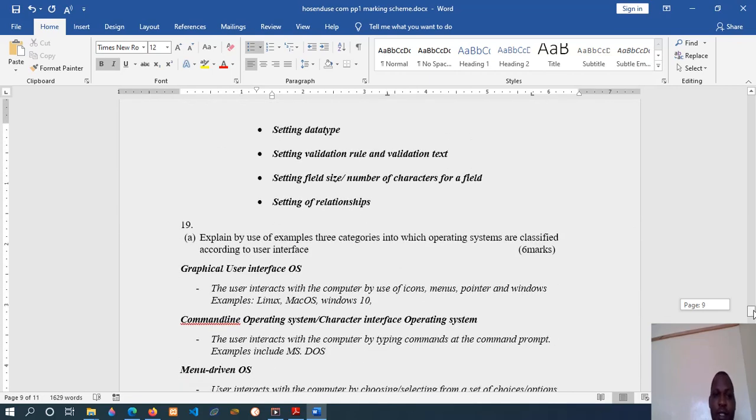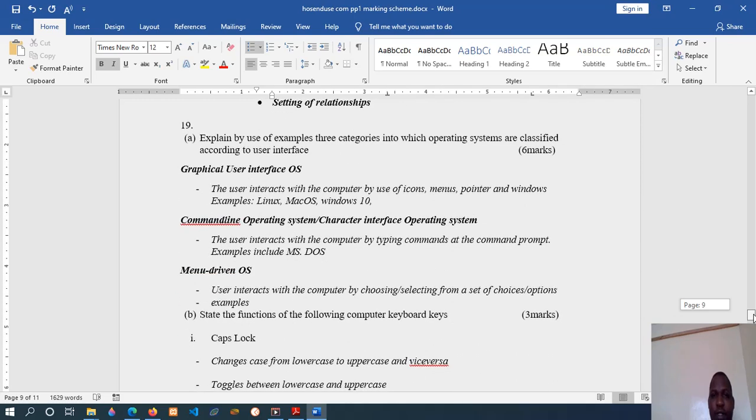Now number 19, explain by use of example 3 categories into which operating systems are classified according to user interface. Now, some of the categories according to user interface, we have 3 categories.